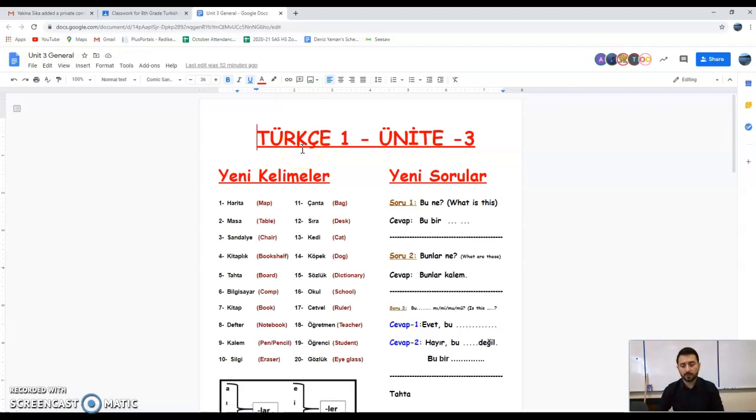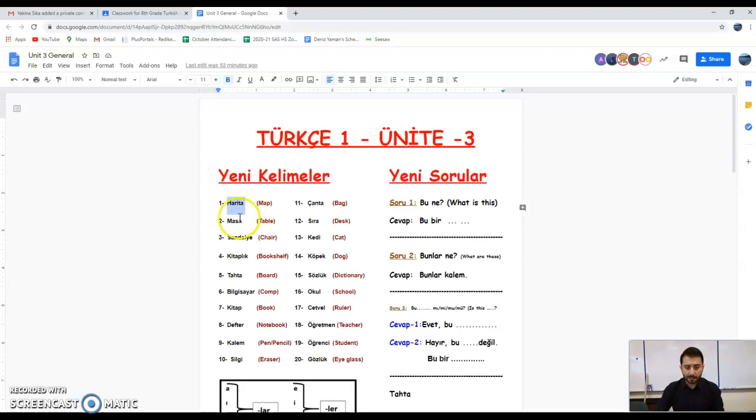In this unit, what did we learn? You see, some of you are already doing your assignments, which is great. I really appreciate that you are working on your assignments. So in this unit, we learned new words. Actually, some of these words we already learned back in Unit 1 and 2. As you see, we are in Unit 3 now. So I just want to go over this one more time.